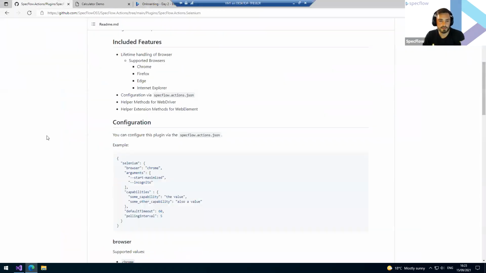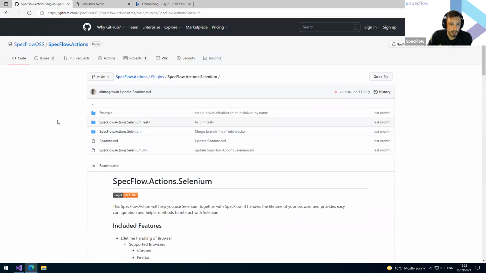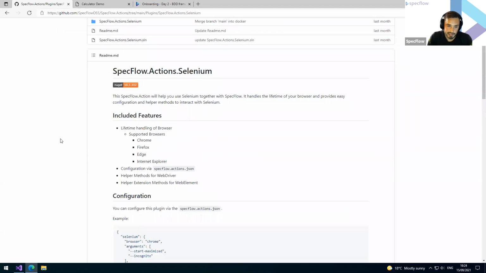Cool. So let's just have a quick look here. I said I would elaborate a little bit more about how you can configure it. Again, just to reiterate, if you want to see any of this, you can come to the repository and go to SpecFlowActions, and you can see all the code. Obviously, it's all open source. We've included project examples, so you can clone the repository, download the examples and execute them for yourself. And Ali's written some good documentation here to help you navigate through and get started, and it should hopefully explain things nicely.